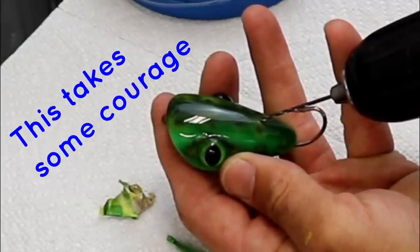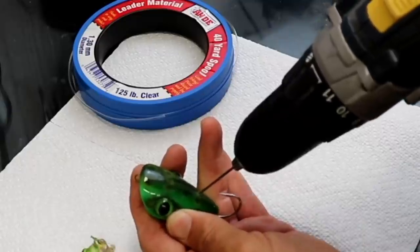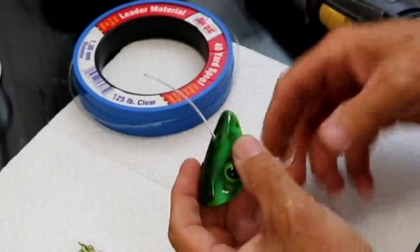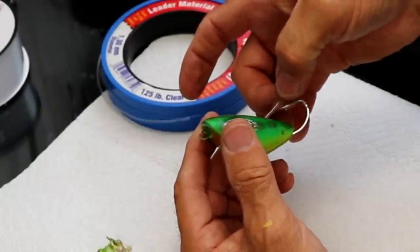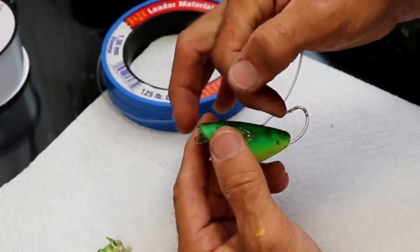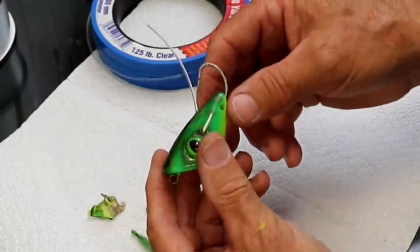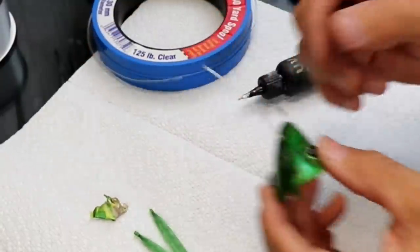Find the right spot, right about there, and then I'll get it started, and then I'll angle it. And you should be able to slide that right in there. And that should do it. I'm going to go ahead and cut it off right about there. And then I'll put a little kink in it so that it's actually pointing towards the tip. And I'm going to use a little bit of UV. I'm going to go ahead and put it underneath the UV light, and I'll be right back.